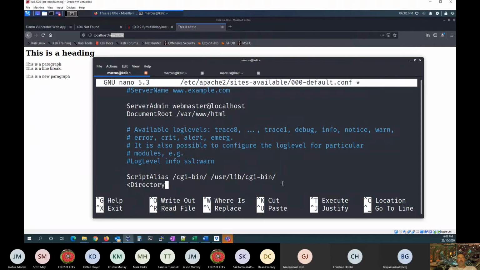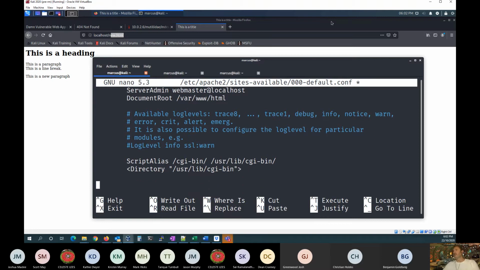Then I'm going to say Directory /usr/lib/cgi-bin. Make this a little bit bigger for you.